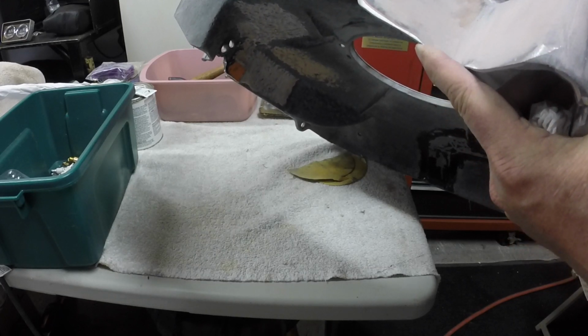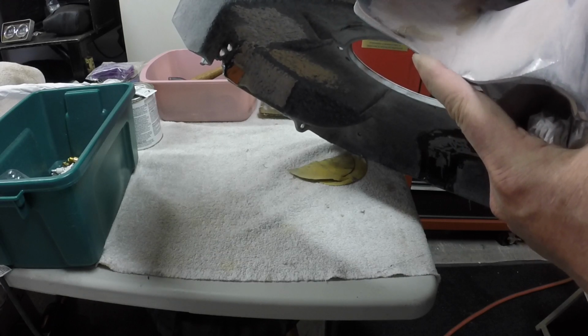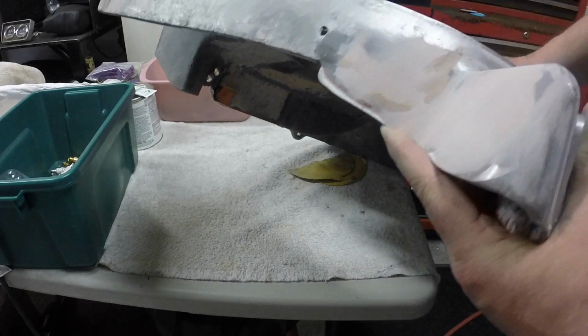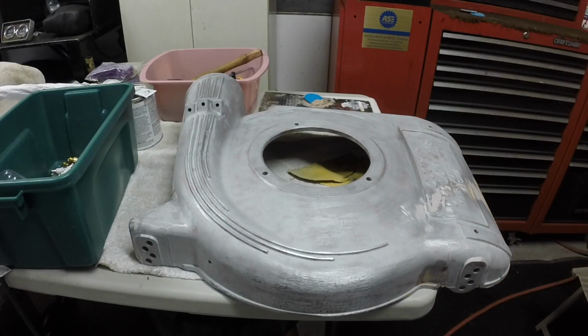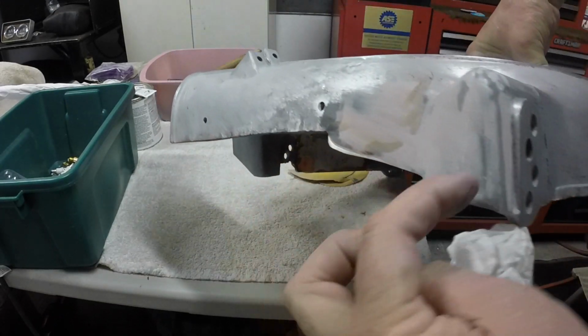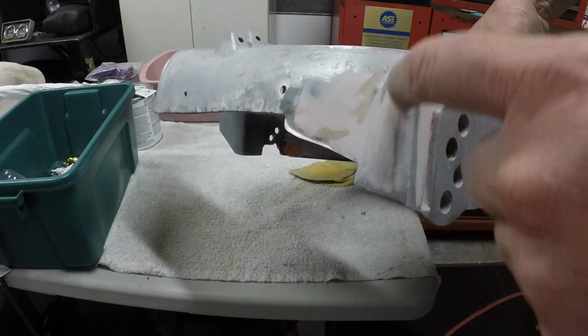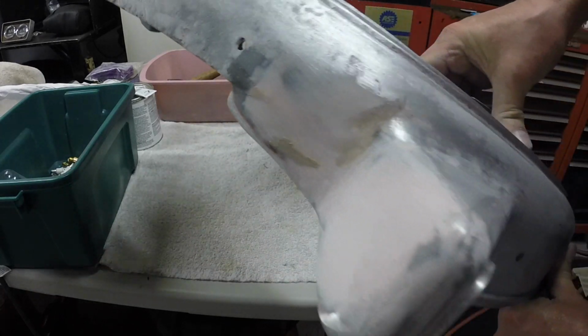I still have fresh Bondo mix from where I was putting it in one other spot. I mean, it's a mower deck, so I don't need to, it's a lawnmower. I'm not going to go too hog wild on it, but you can see that front part, this was completely missing in here, up here and across and around. So that looks pretty good.